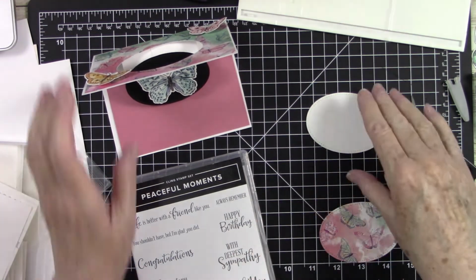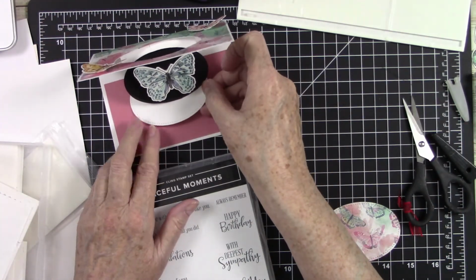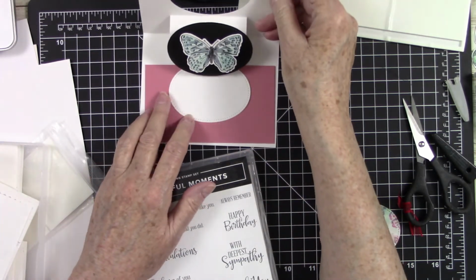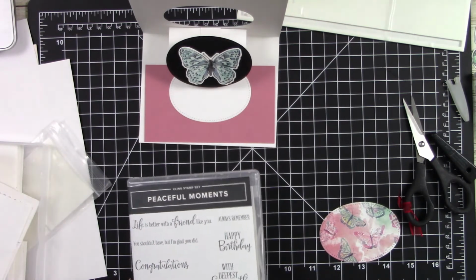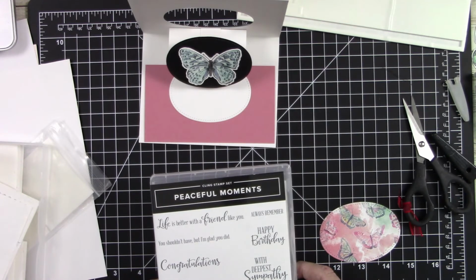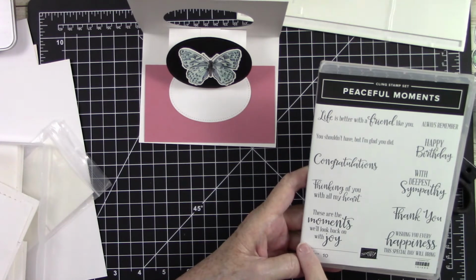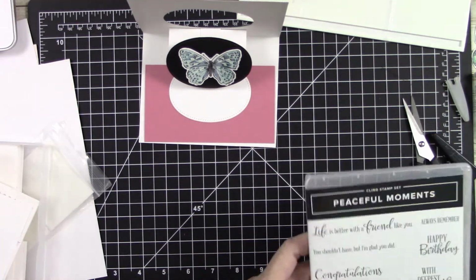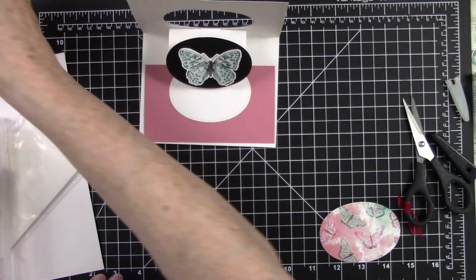How about happy birthday on this? All the way up like that. And when they open it, they would see the happy birthday. And then life is better with a friend like you. We could also use thinking of you with all my heart. I love this Peaceful Moments sentiment stamp set. It is so, so pretty.